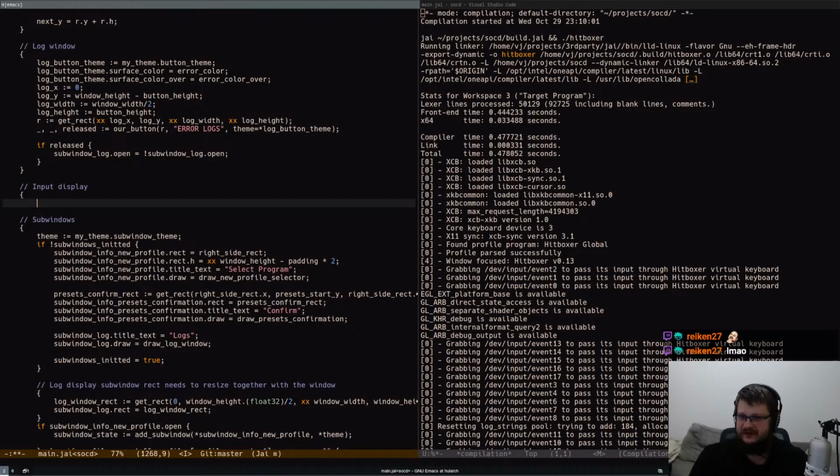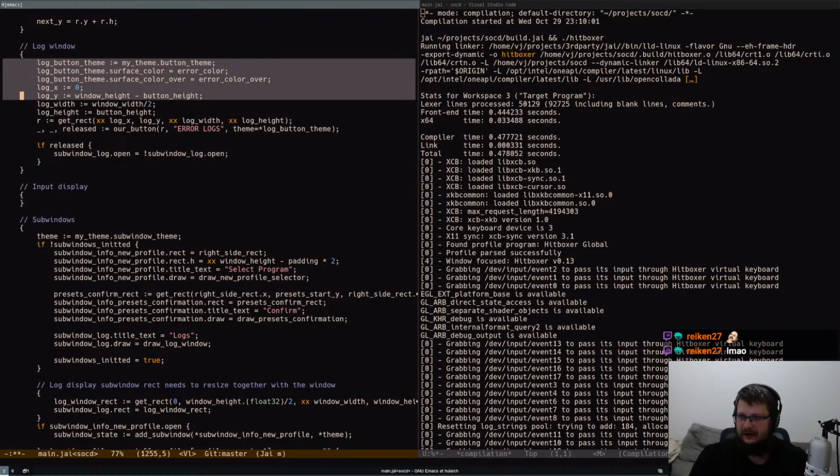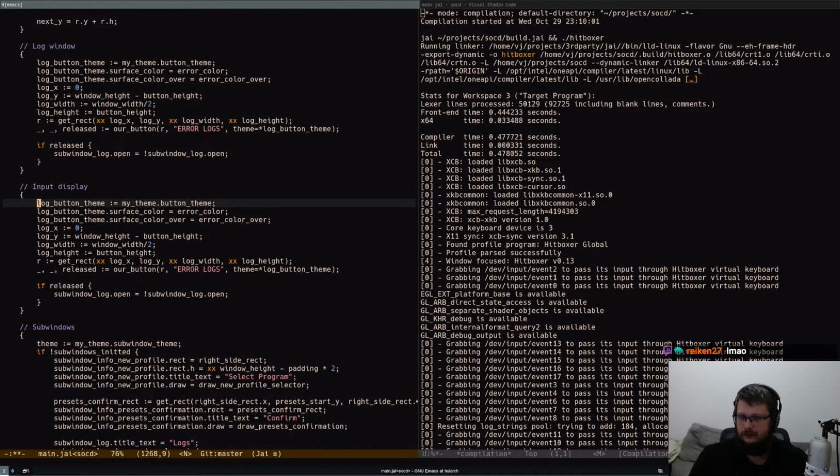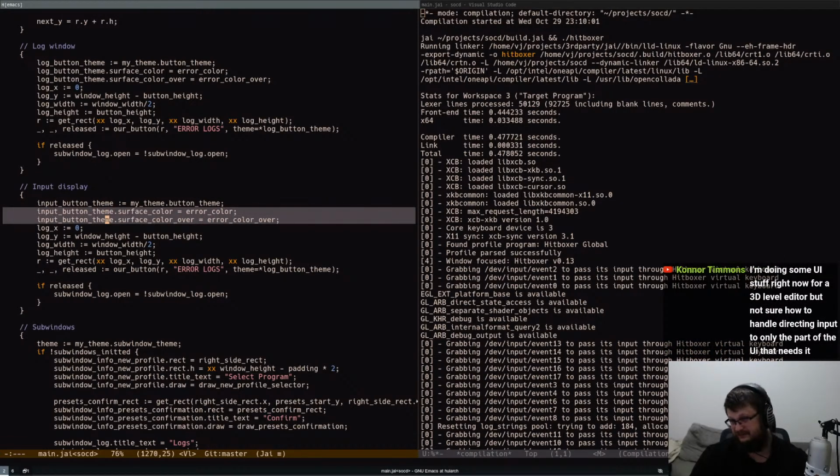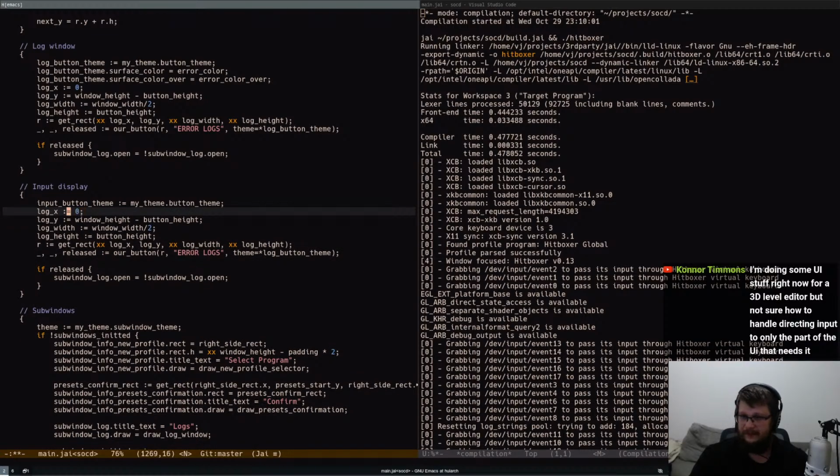So we have input display, right? Let me just straight up copy this. Input button theme, not error color. X is gonna be this.